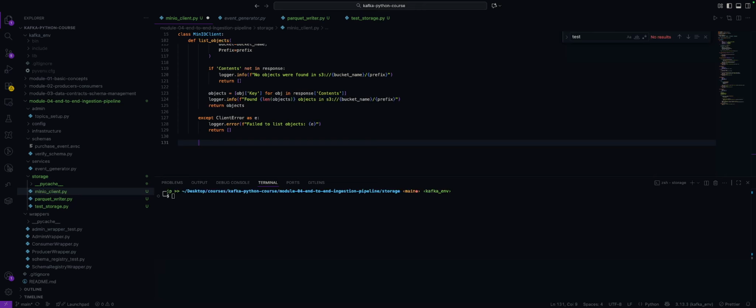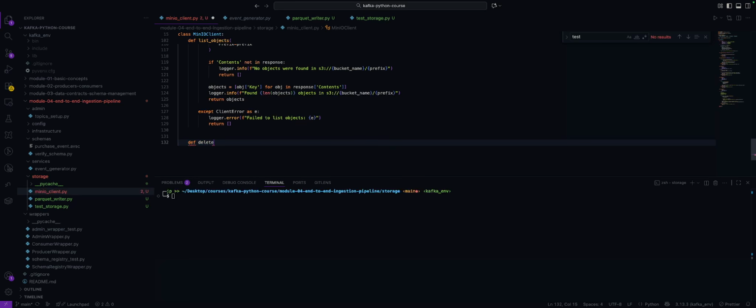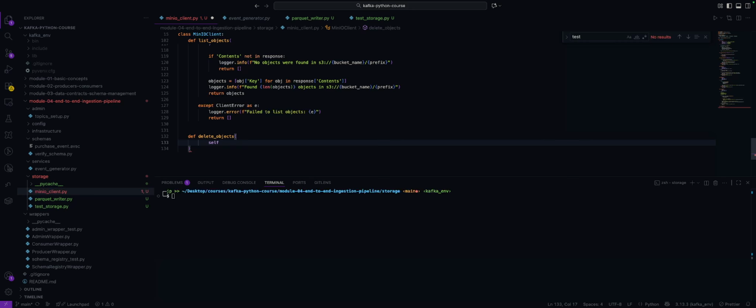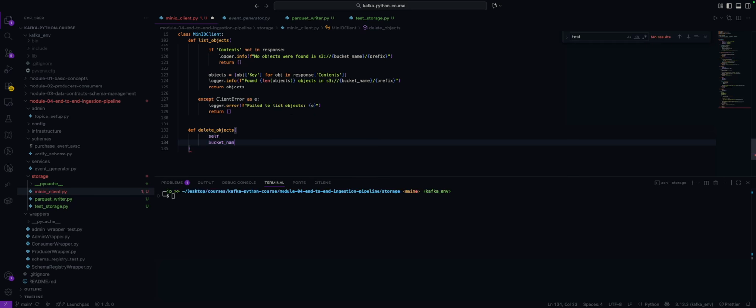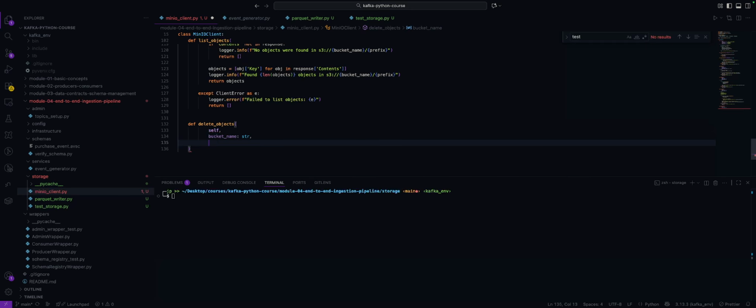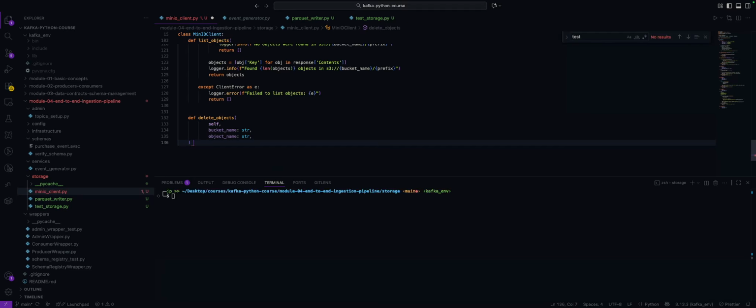Now, let's go ahead and write a method for us to delete objects. Bucket name, object name, and return a boolean.